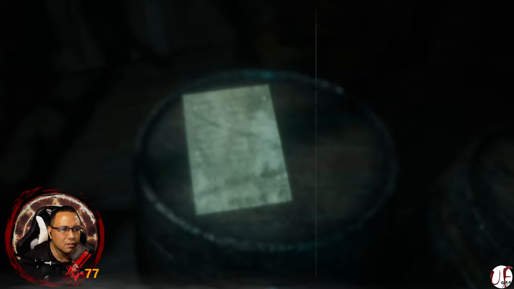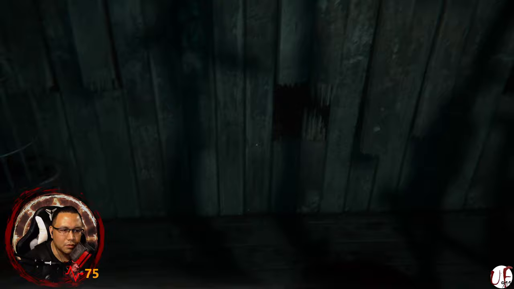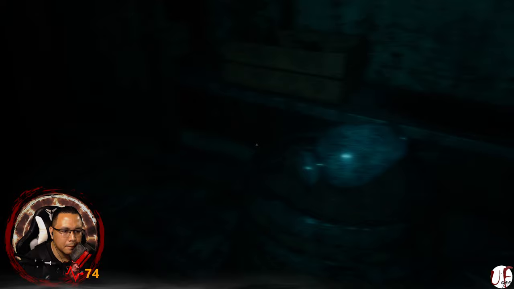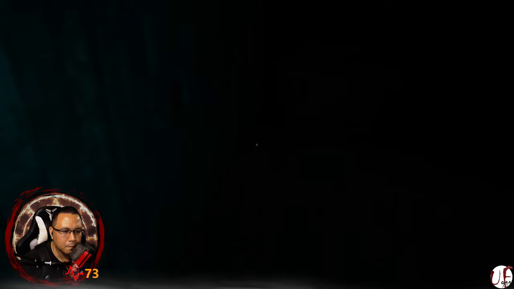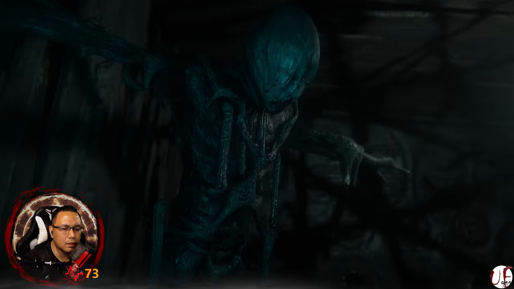Dun dun dun. Jacob's letter. Who the hell is Jacob? Found out the husband's name is freaking Hector. So who's Jacob? Scarecrow with human parts. Pure witchcraft. What? Yeah. Wait, with human parts? What parts are human?